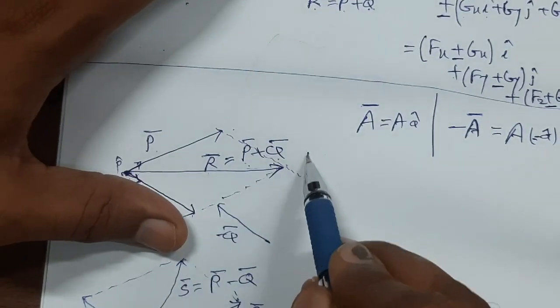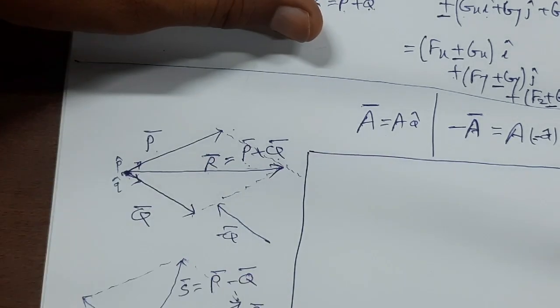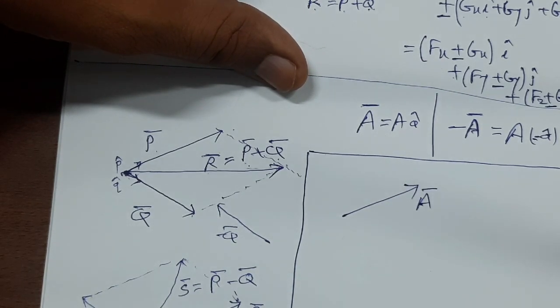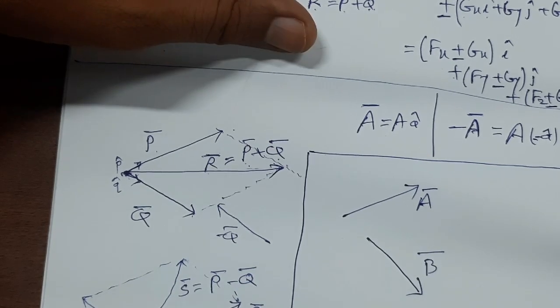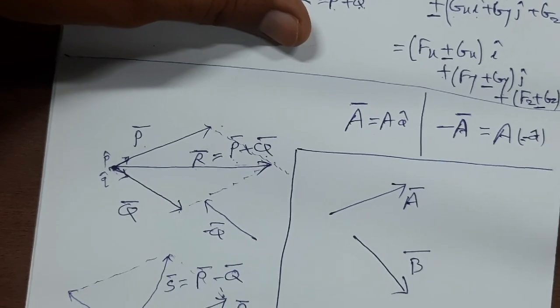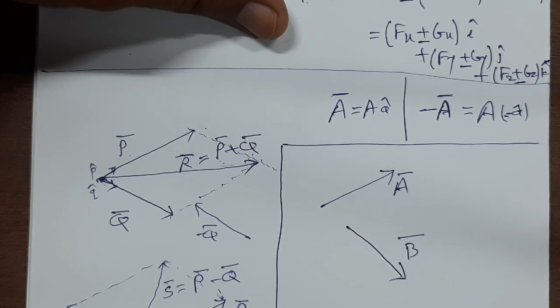Now from this point onwards it is possible to have some homework. Therefore the first homework you may do: draw any two vectors. Let this be the vector a bar, you may draw it as you want. Draw one more vector, say for example b bar, as you want, of different magnitudes, random directions, etc. And for you there will be a homework with the help of the triangle law of vector addition. Find a bar plus b bar and a bar minus b bar too. Though it is known as the triangle law of vector addition, subtraction is also possible with the help of the triangle law. Do it. In case of any doubt, you may contact me.